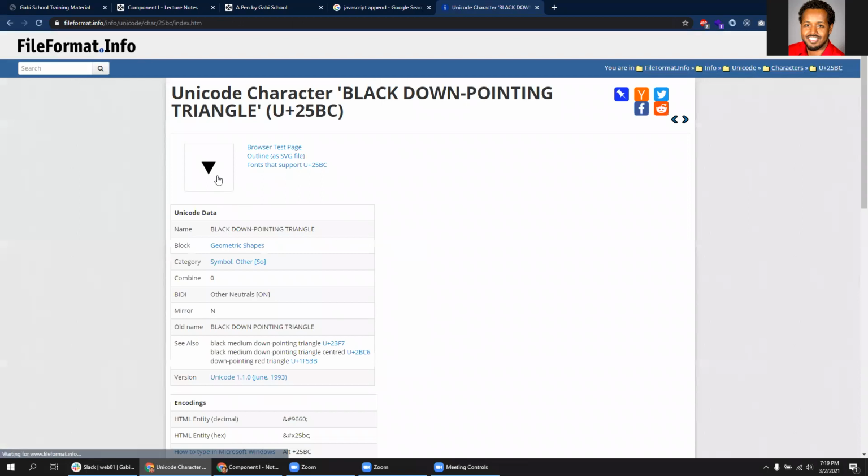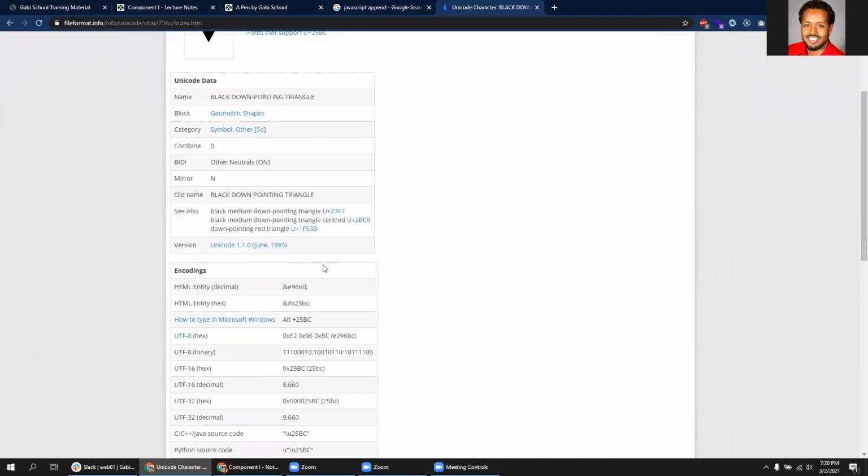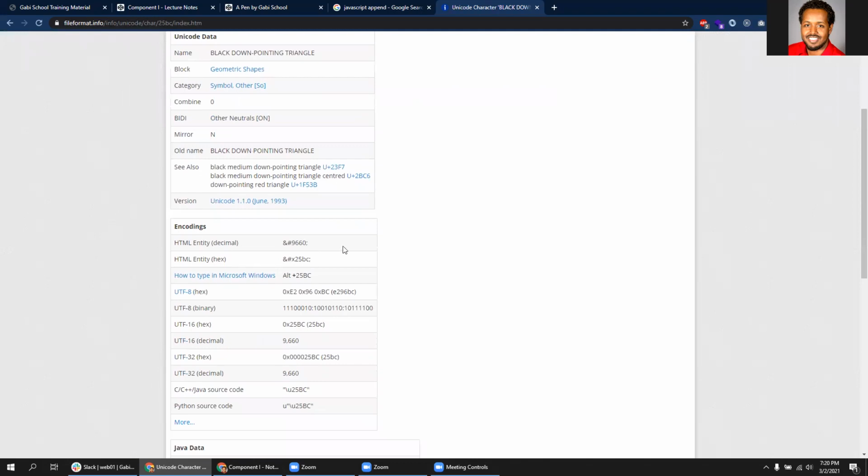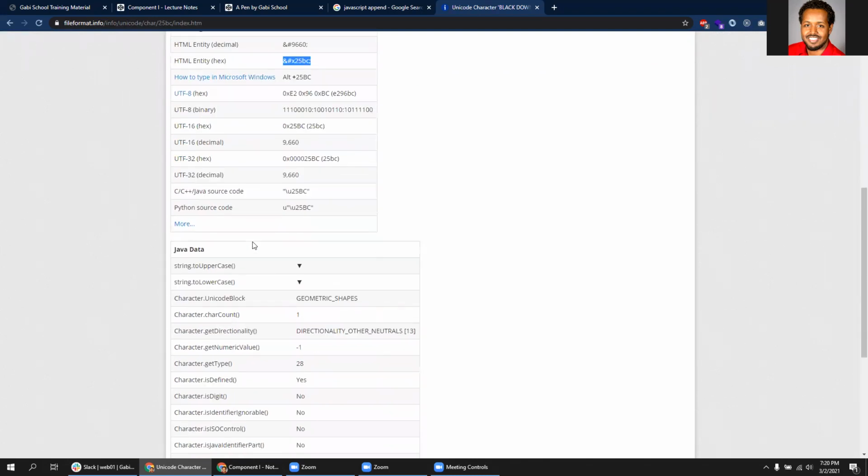So this is, yep, it's right there. This is an HTML Unicode character. Instead of using a third-party library where you have buttons that go up and down, you could use this small code anywhere in the browser and it shows up. And if you want to use it in CSS, this is the CSS.